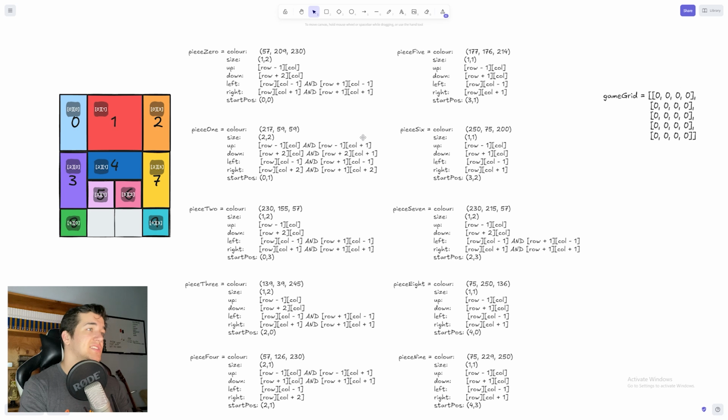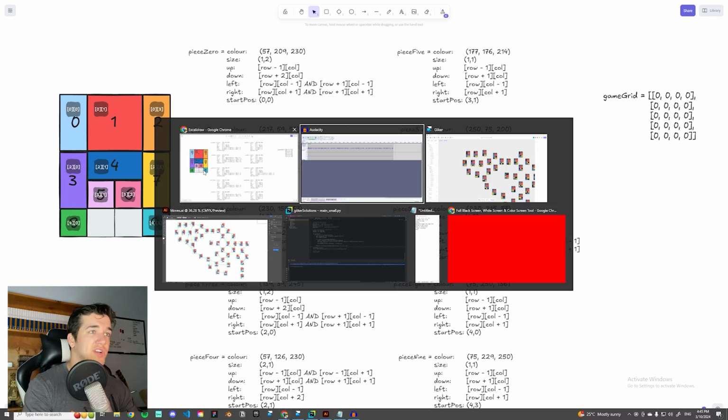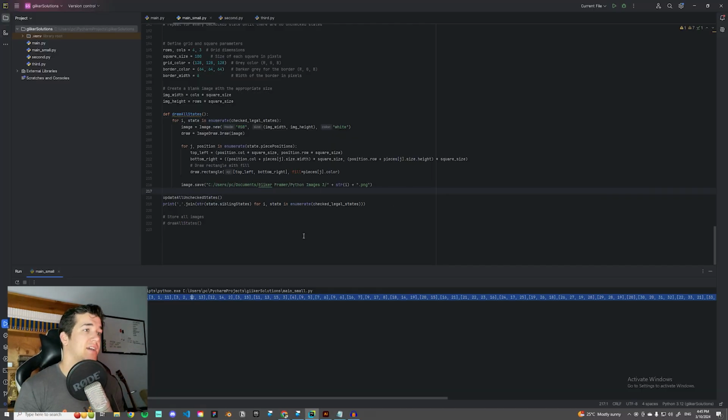Here you can see my plans, and I was using all these different colors because you actually have to use, even for each yellow piece here on the bottom, which is the same in the original, different colors because otherwise the animations don't work in Framer, which I'll get to in a bit. But anyway, let's move straight to the Python code, which I use to export images for each of the Gaika states and also export the list or array of edges. The edges, by that I mean the edges connecting states. So you don't really see them in the final product, of course, but they're there in theory, right?